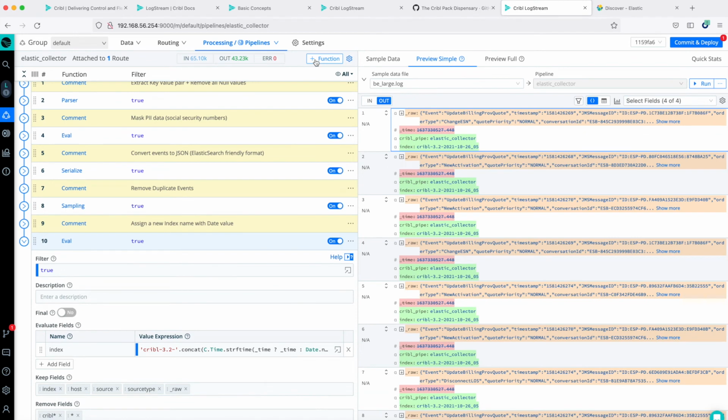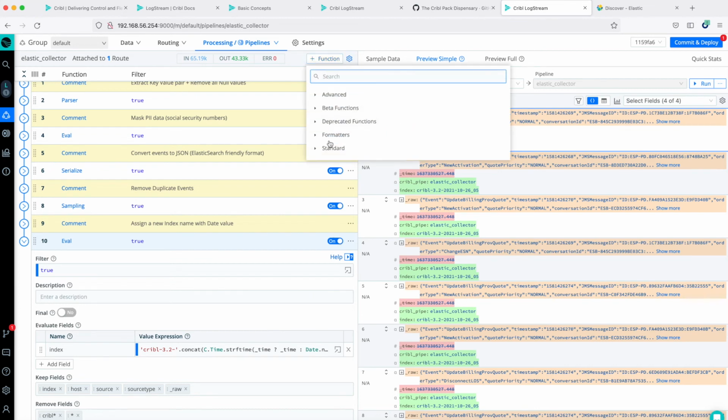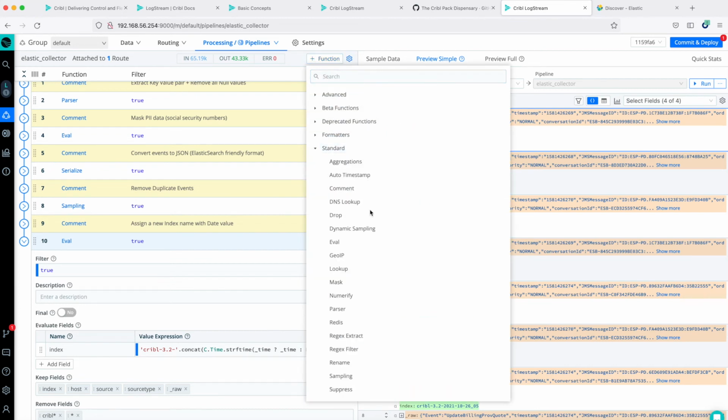In addition to the parser and the sampling that we just demonstrated, Cribl comes with a large array of additional functions that you can use with different use cases. For example, the suppress, very similar to deduplication of the data based on time, or the drop, which is very popular once you want to drop events altogether.